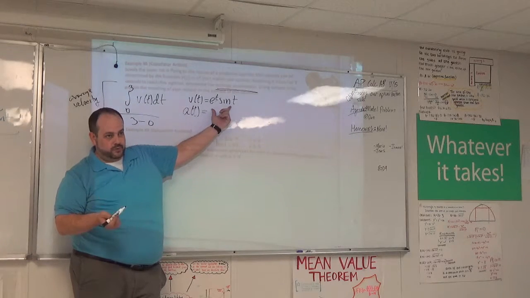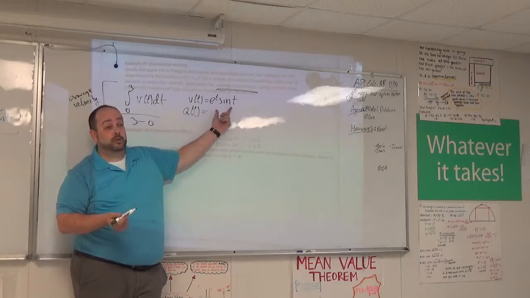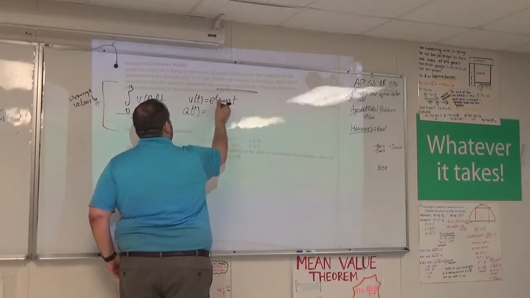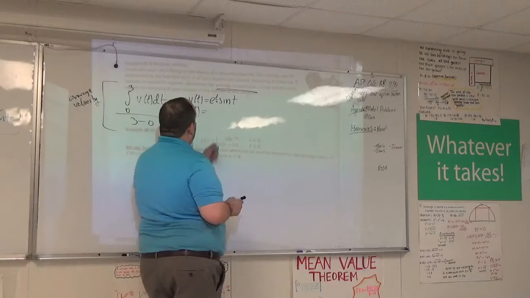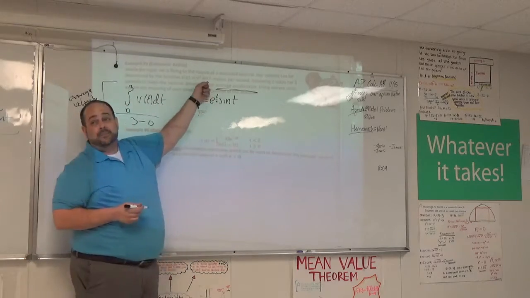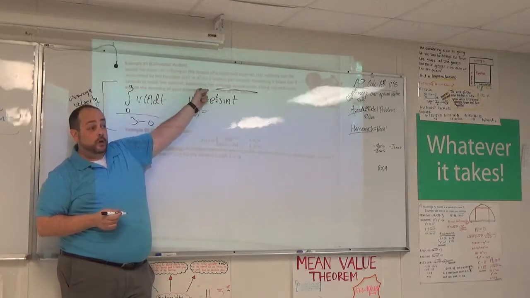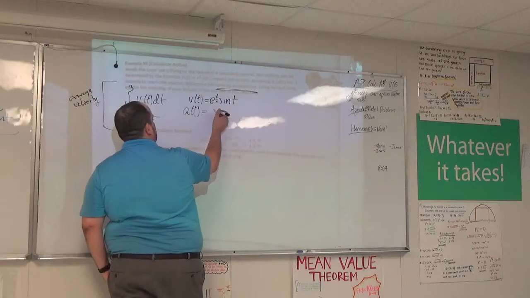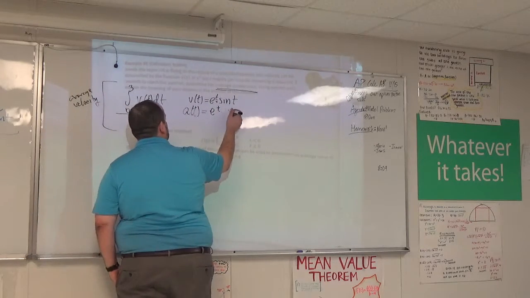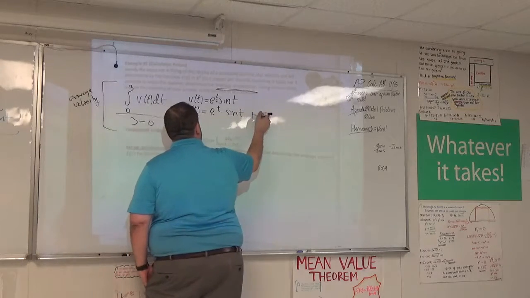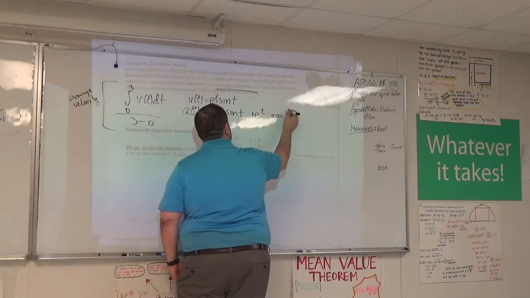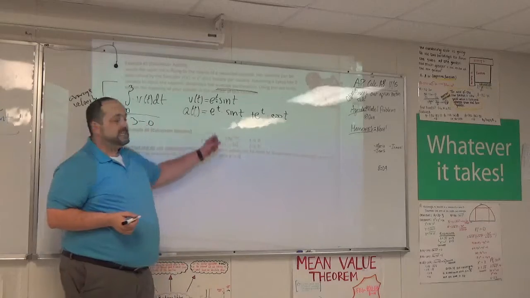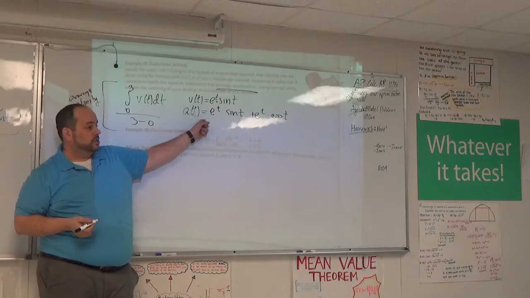So we do the product. So which rule? Product rule. This has to be product rule. I did not put the multiplication dot in there, but you need to know that there's a multiplication dot in there. So the product rule says derivative of the first, leave the second alone, plus the first times the derivative of the second. That's your acceleration.